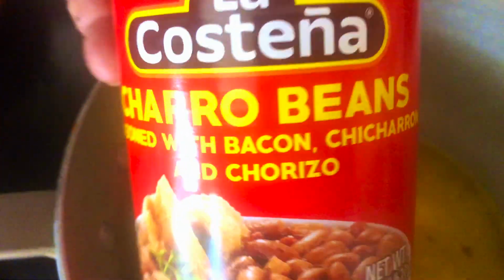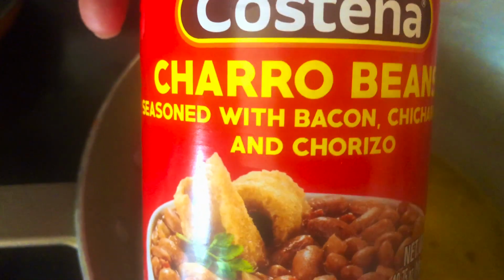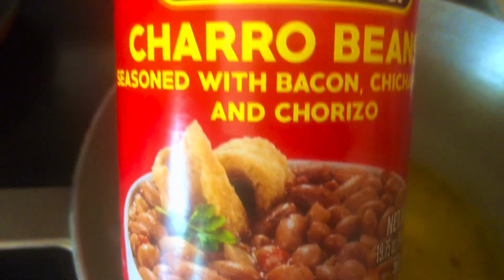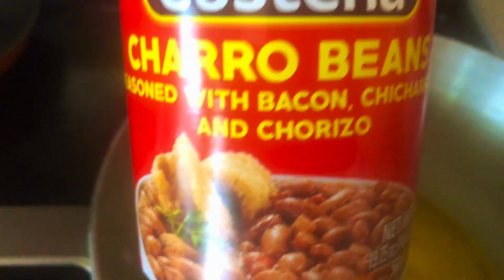Oh, and while we're waiting on this to cook, we ain't got time to be making beans out of a bag. I'm gonna go ahead and go with these charro beans right here. If you've never tried this brand, these charro beans are fantastic. So we got 2 items we're cooking, the chicken and the rice. 1 item we're cooking, but it's coming out of a can. Y'all stay tuned.